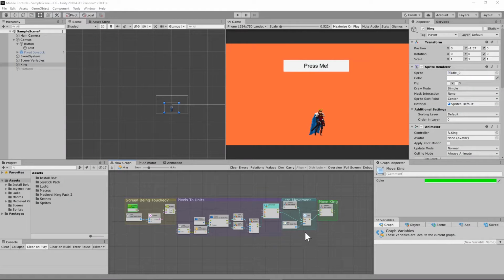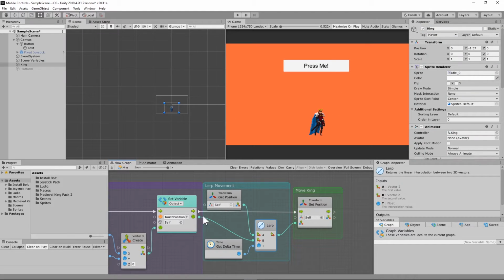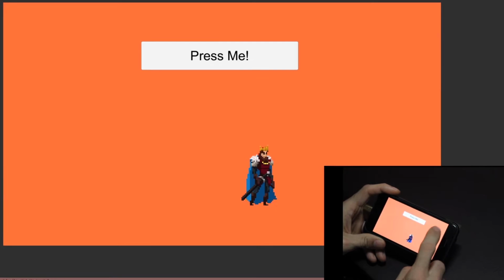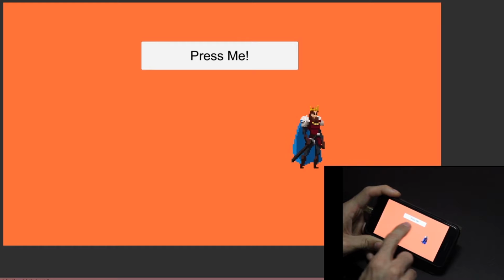Cool. Another cool feature you can use is actually lerping the movement. Instead of teleporting all the way across the screen, he'll move toward wherever you're touching as long as you're touching there. The way you do that is just add these three units. You're going to use a Lerp, and you're going to run the touch position into B. And for A, you're going to get the actual position of the king game object, and you're going to run it with time delta time, which is 50 times a second, I believe, and you're going to run that into the set position. If you're curious what this actually looks like using the Lerp function, instead of teleporting on the screen, the king will now follow your finger wherever you press on the screen.